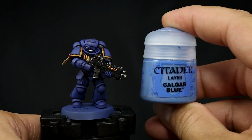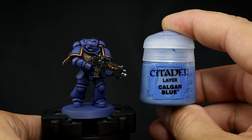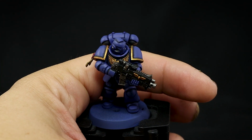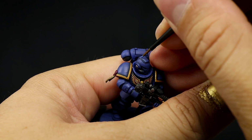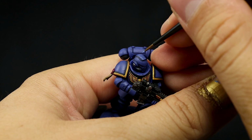So we applied a shade. The other thing that we need to do to emphasize the three-dimensionality of the shapes is going to be a highlight. I'm going to start with Calgar Blue, and I'm going to do an edge highlight all over all of the edges of this model. If you see the box art on all of the boxes and even on the website, you can see those edges are highlighted with a very sharp, very small line of color.